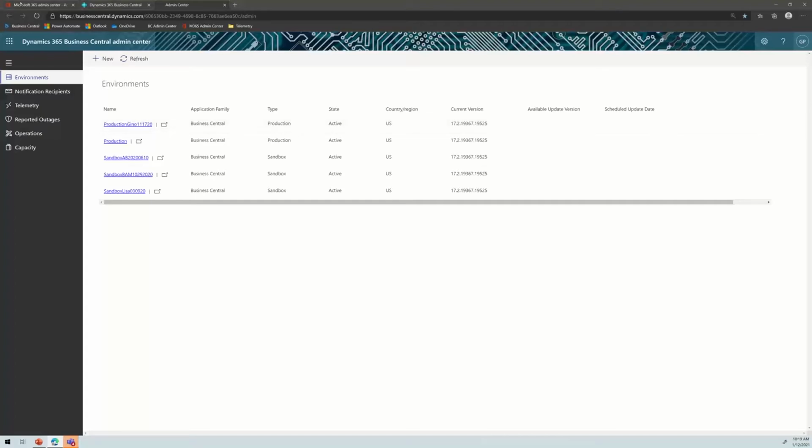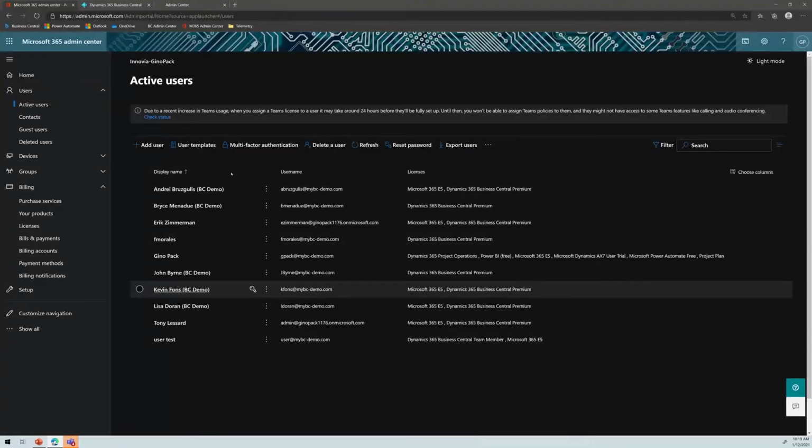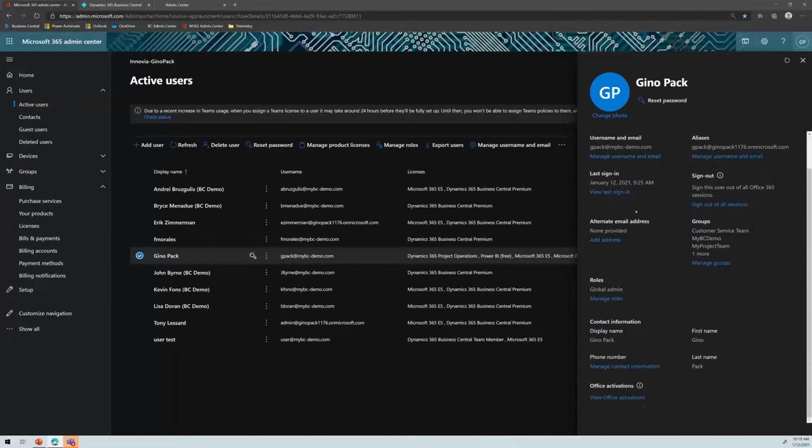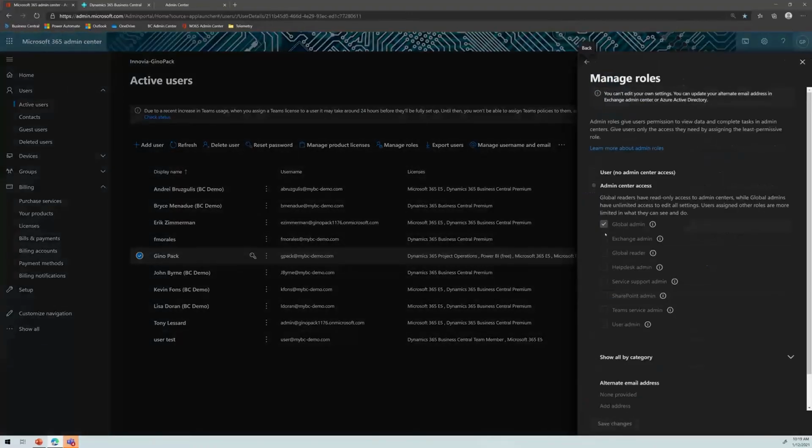Those can be assigned through the Microsoft 365 Admin Center. If I select a user, I'll select myself here, for instance, you'll see that there are roles in Microsoft 365. If I select Manage Roles, you'll see the various roles that I could assign to a specific user. Global admin is the highest permission level set. It's highly recommended that you give this to as few users as possible. You don't want everyone to have this.